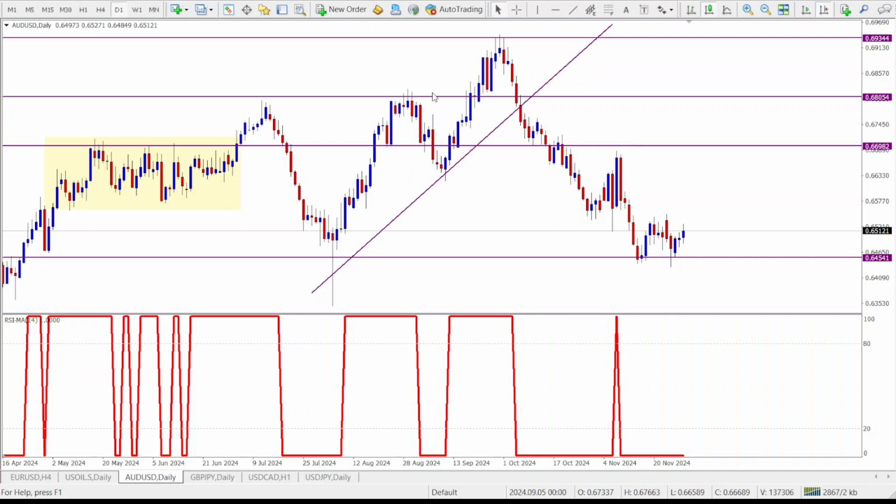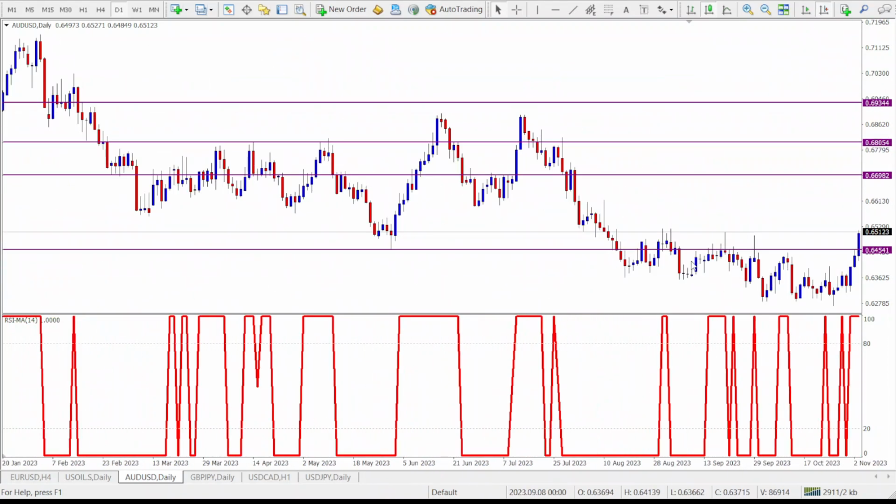What I mean by wide ranging market is not this type of ranging market, but the type that has long legs. Even if you want to use this indicator in a ranging market, it should be such with long legs, right? Let's see if we can find such. For example, this period we actually had a ranging market around here. Can you see? Because the price was actually defined within this zone.